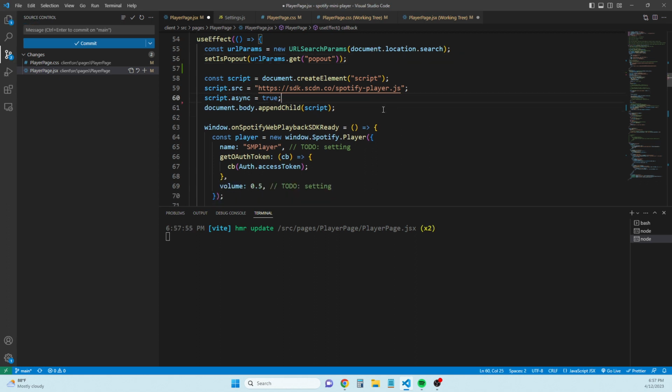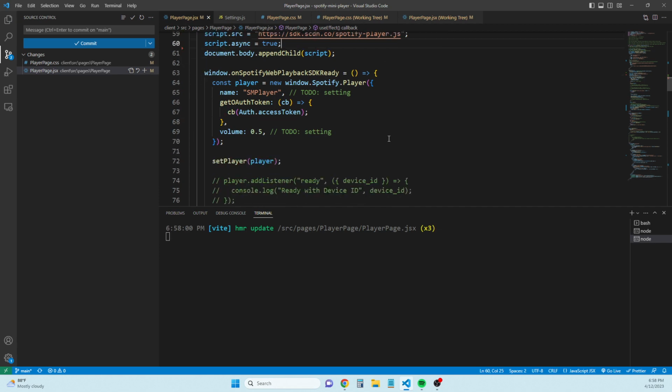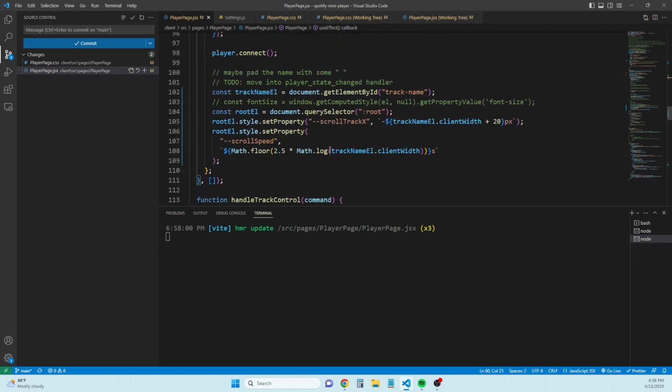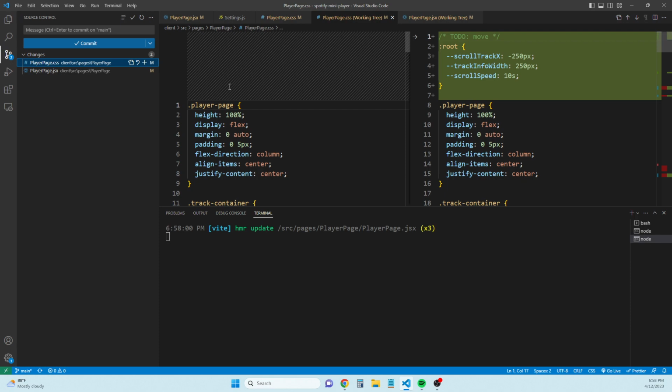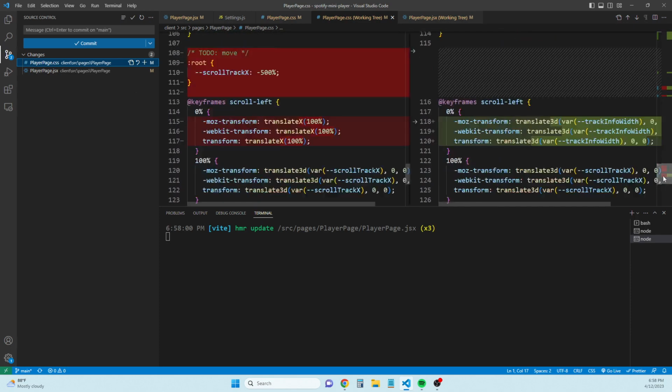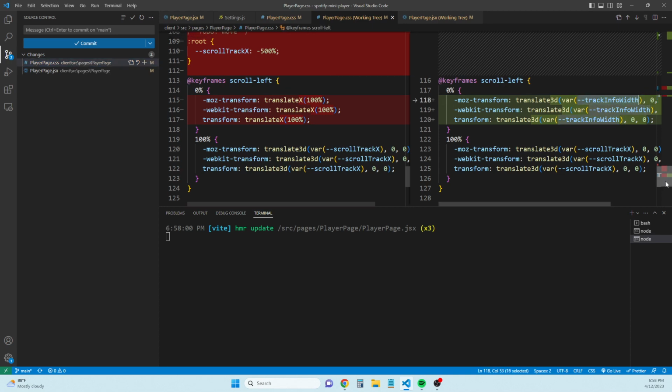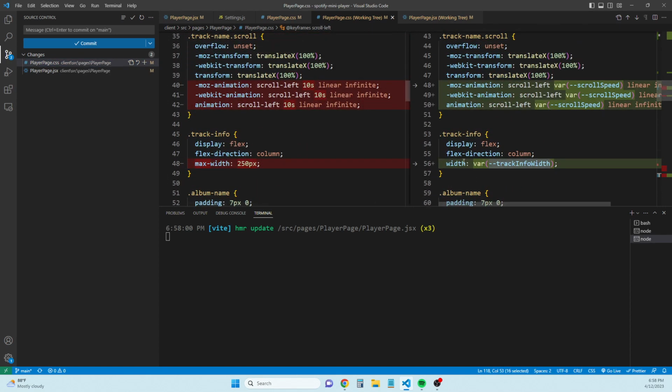Let me move some of that code together. Okay, what I ended up doing, I'll just go to this part. First of all, I made this the same size as the width, and I changed it from a max width to a width, so I think that'll make it fixed.